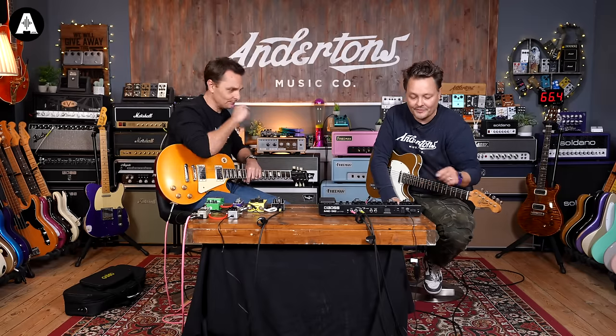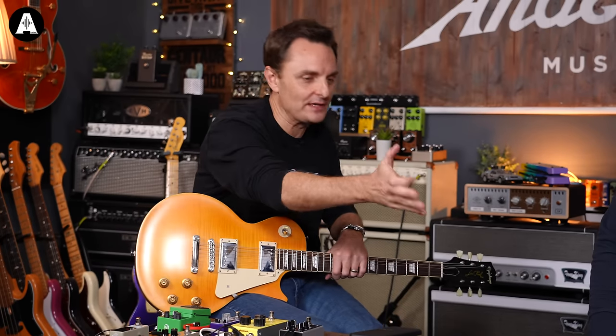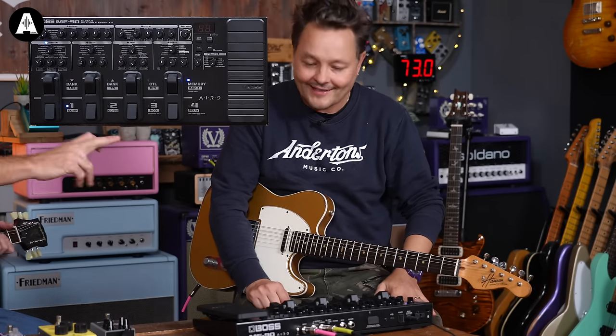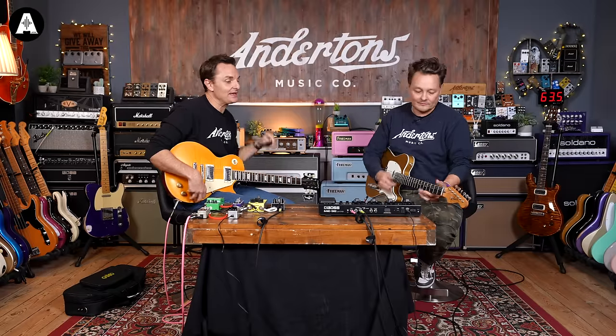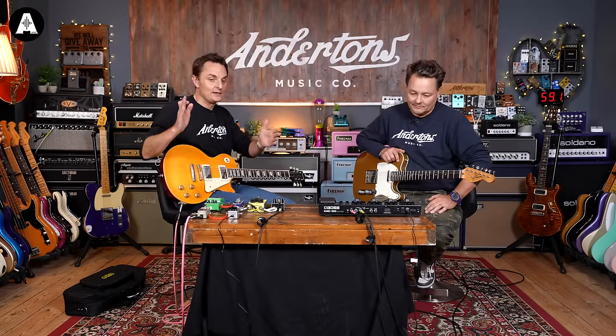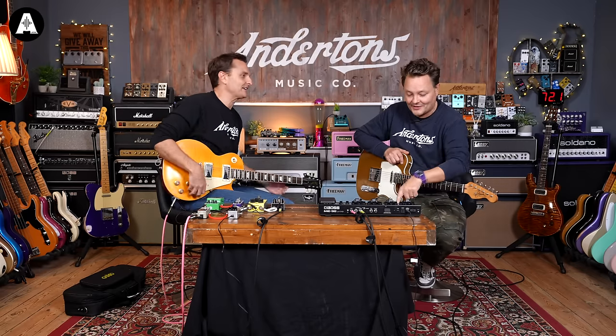There's a load of other stuff that Pete's got on here. Yes, loads of bits. Although we're using it in manual mode, so obviously it's just turning on and off the one effect that Pete has selected. If we were in memory mode, of course, Pete could have a different one of those selected for every patch. But I can't remember what I had to eat for breakfast. That's one of the things that I think is a criticism of the ME90 compared to units that have more of an LCD display: once you're into memory mode, how do you remember what you've set up?